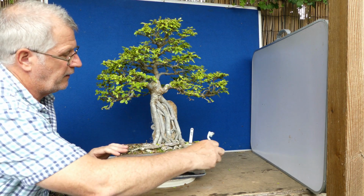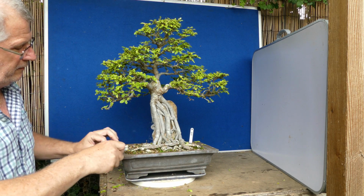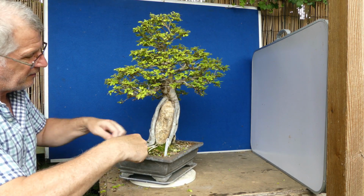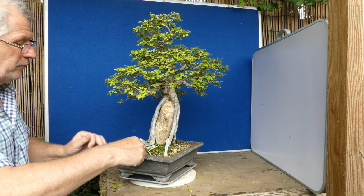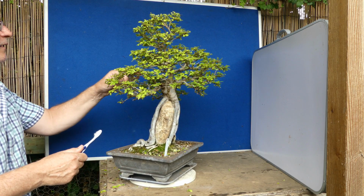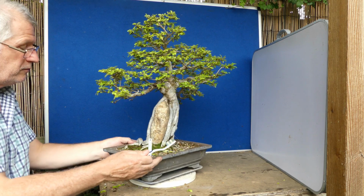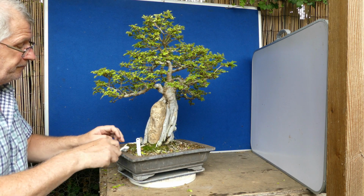Just give this a clean around here. A few weeds. Definitely upset a few spiders. So they're relatively simple, once you've actually got them to this sort of level, and it's just upkeep. And always remember, trees want to grow, so you do have to continue to allow it to grow out, get bigger.